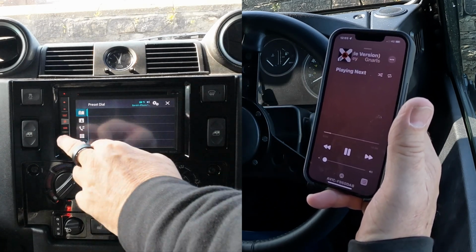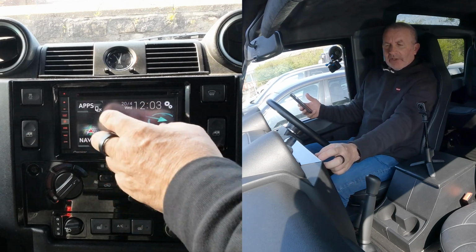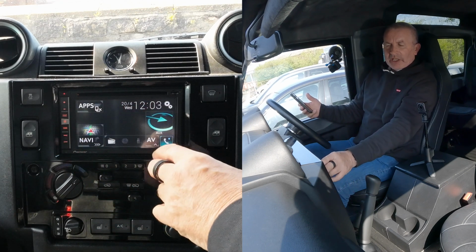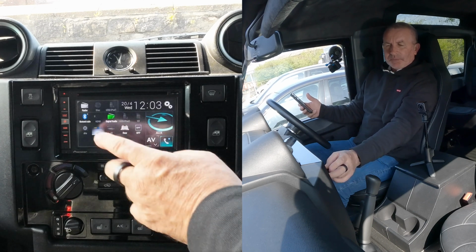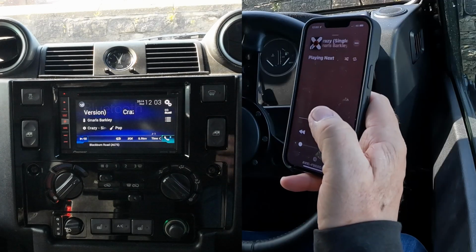We now go over to the unit. We click the menu button. There you go. You've got Navi, apps, and AV, telephone there. We want AV. That's it. We want Bluetooth. There you go. That's it playing.